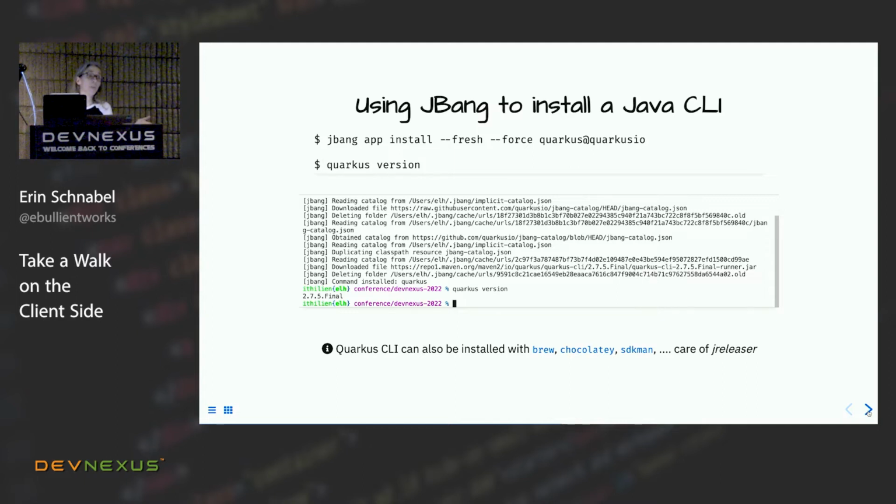The other thing JBang can pull from, who has ever heard of JitPack? If you haven't heard of JitPack, JitPack is really cool. I can ask for a resource from JitPack the way I would from any Maven repo, right? You could just put it in your POM file. And when somebody requests it the first time, it will build your project and serve the jar. JBang can pull from there, which means my sister can do jbang app install Erin's Crazy Pocket CLI, and it'll work. And she didn't have to do any of it.